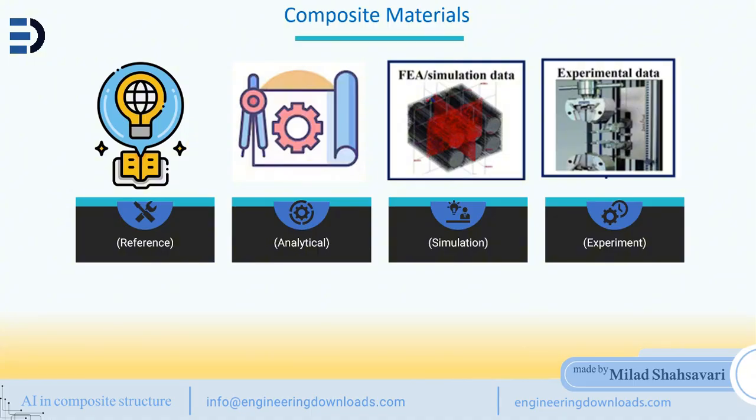The second category is numerical methods, which usually involve commercial software like Abaqus or ANSYS. The third method is based on existing relationships in composite structures, known as analytical methods. And finally, the fourth is using available references. For instance, if we need the properties of GFRP, we can refer to articles or books in that field. Each of these methods has its own advantages and limitations.